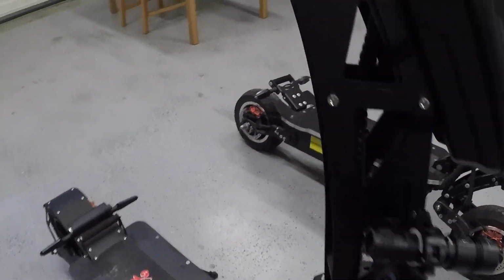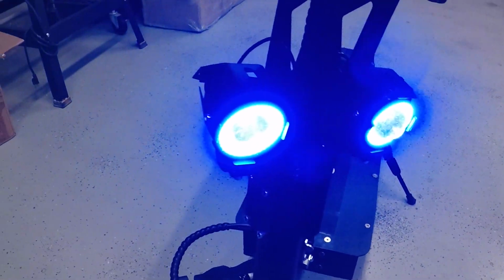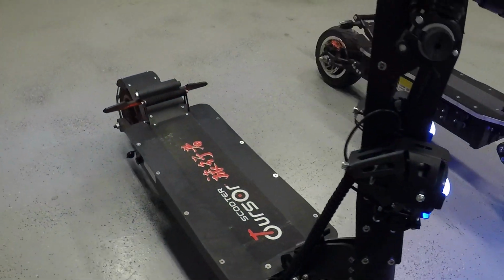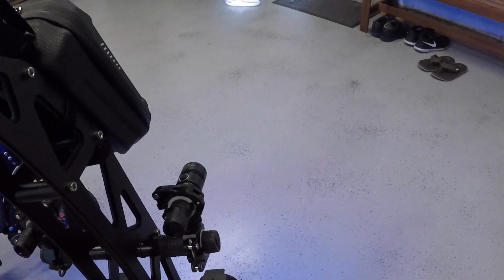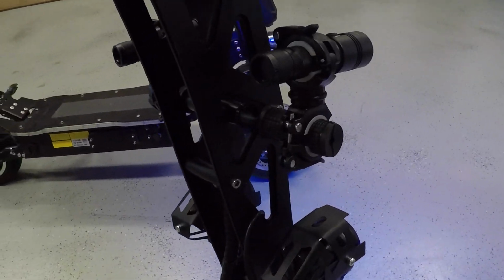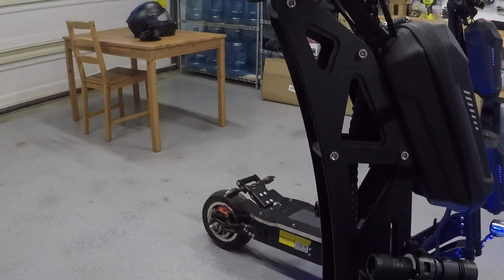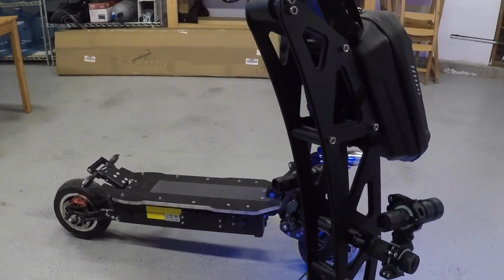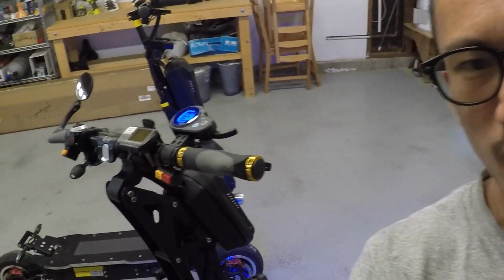Let me turn on the eagle eye lights. Super bright, keeps you very visible to other car drivers while you're on the road. Also, it lights up the path in front of you. This is very neat. This is the steering column or steering post. It has somewhat of almost like a building's truss kind of design.